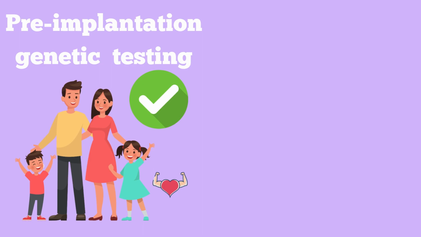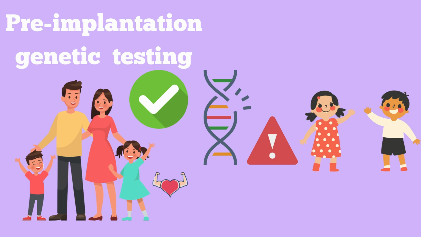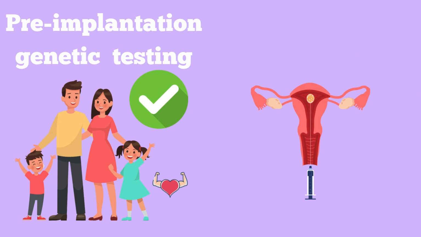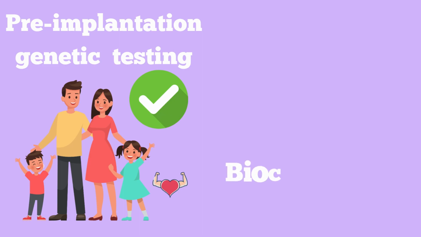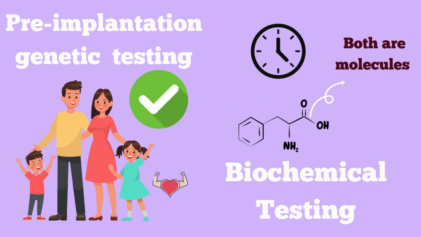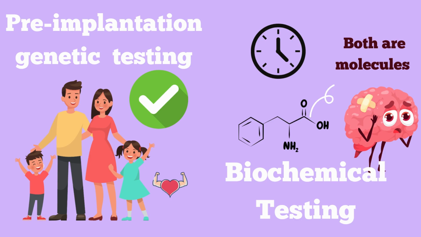For pre-implantation genetic testing, it offers carriers of pathogenic variants who are scared to pass on the mutation to their offspring a way out to be able to have healthy children. Genetic testing can be performed on embryos during IVF and only healthy embryos selected for implantation. For biochemical tests, early intervention can be critical, especially for cases where a decompensation episode can be very acute and can rapidly lead to death. For example, elevated levels of phenylalanine in phenylketonuria or elevated levels of ammonia in ornithine transcarbamylase deficiency, which are both molecules that can cause brain damage.